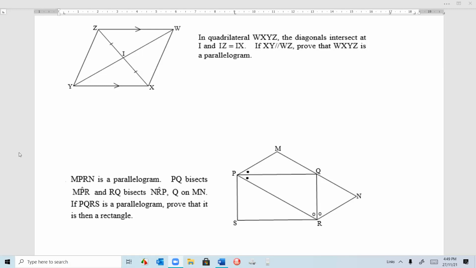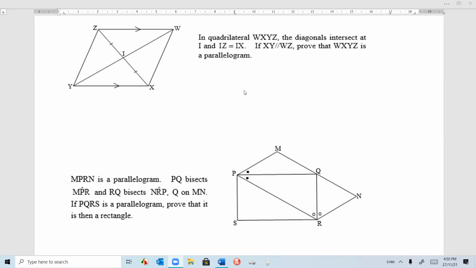Right, I think I gave you enough time. Any ideas? Did anyone come up with anything? Yes, sir. So if we prove ZRW is congruent to YRX, we can say that it has a pair of equal and parallel sides. So how are we going to do that, young man? Alternate angles, and they already gave us a side. Okay. So what are you saying? You're saying prove congruency. Is that what you're telling me? Yes, sir. All right. So let's see if you are right.